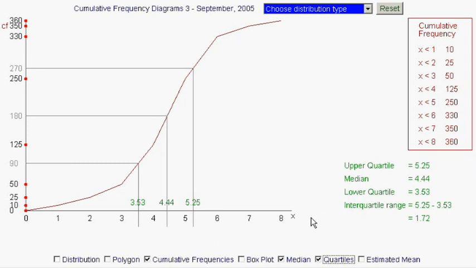Now that we've got this data, we can do one further simple calculation, and that's the interquartile range, which is the difference between the upper quartile and the lower quartile. In this case, 5.25 minus 3.53, giving us an interquartile range of 1.72. The interquartile range is an extremely valuable measure of spread, and this is a way that we can calculate what the interquartile range of the data is.